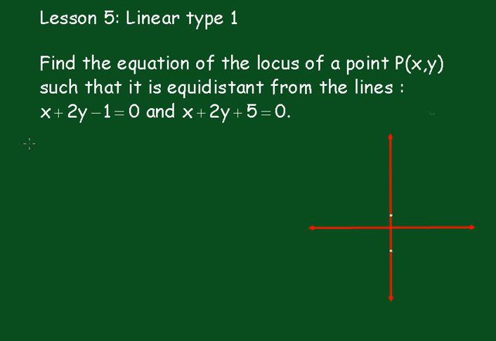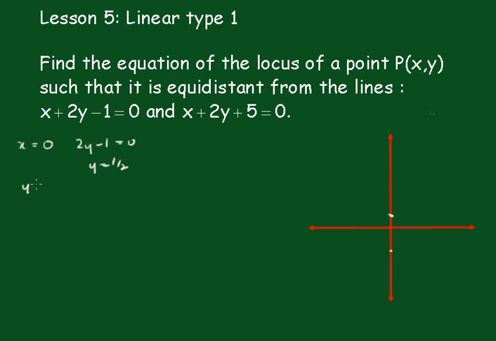If you rearrange the equation and make y the subject, you'll see that they have the same gradient, but you don't need to do that. What we'll do now is just sketch these lines. Take the first one, when x equals 0, we can see that 2y minus 1 equals 0, so y equals a half. That gives the y-intercept here.